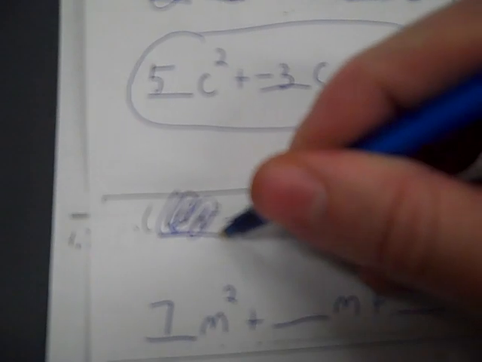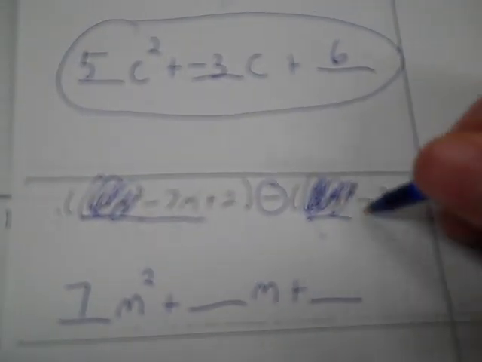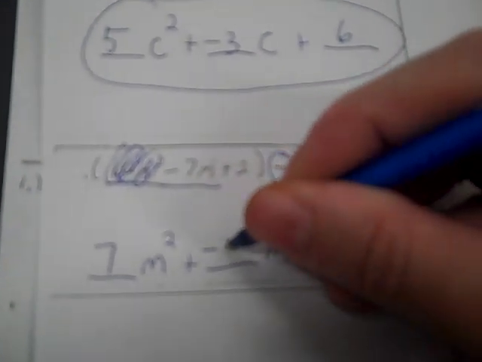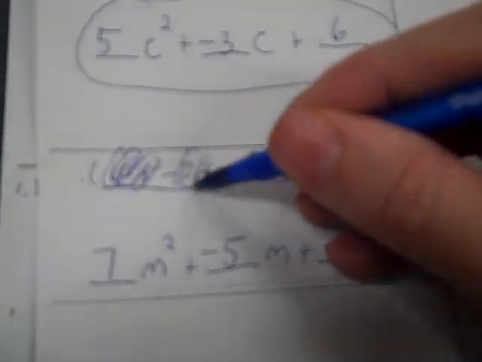Okay, then regular m. We have a negative 7m and a negative 2m, so we'll be subtracting those. So negative 7 minus negative 2 is negative 5. Okay, now for my constants, I have a positive 2 minus a positive 5. So that's just 2 minus 5, and that would be negative 3.